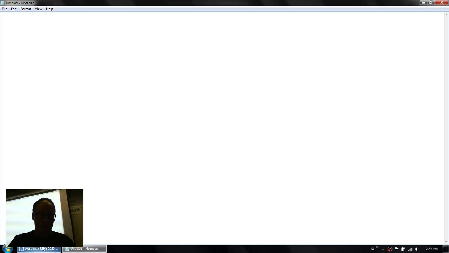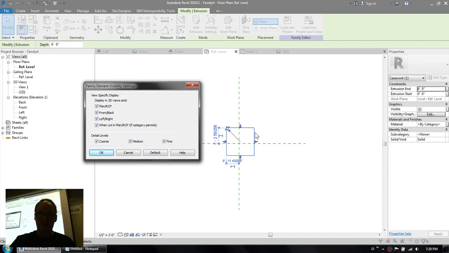So if we click on a piece of geometry, we can say that this geometry doesn't appear in plan. So this means if I was looking from another story up above and my view range was such that I could look down and see this door, that geometry would not appear in any plan. If the plan cut plane happens to cut through the door, I can choose whether this geometry appears or not.